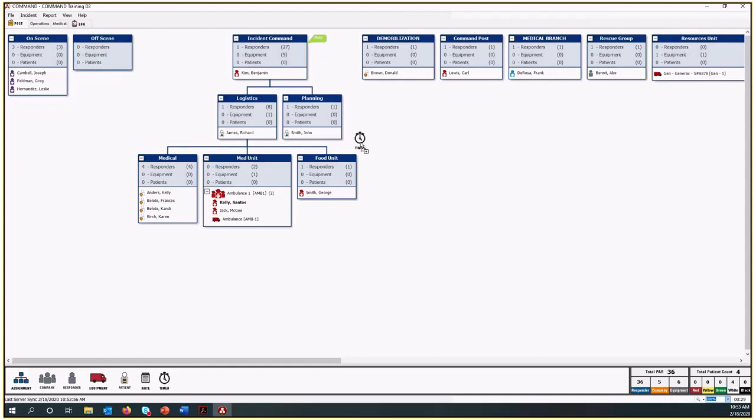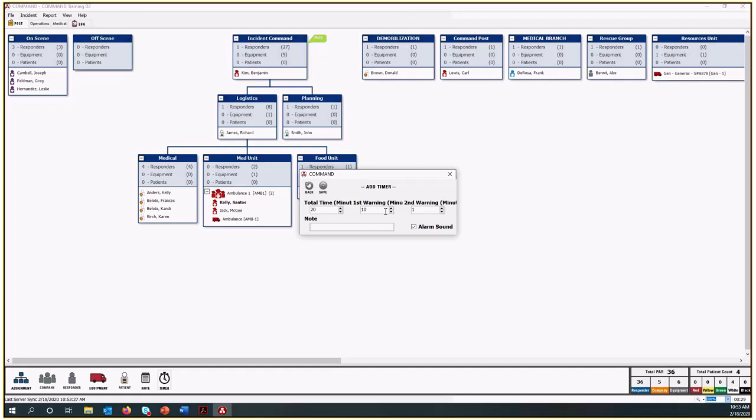Timer option is similar to the note, except that what it does, it adds a clock. So if I wanted to, let's say, put a clock on here, I can do so, and you can set a time limit. This would be great for hot zones where you need a par check for 20 minutes, or you need to remove individuals for that 20-minute time frame. Or if you've got shifts set up for your different assignments, you can have an alarm clock that notifies you when it's time to change shifts. So on here, let's say it's 20 minutes.